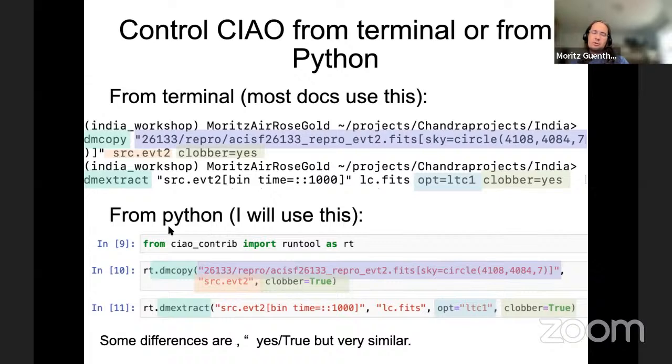So on Sunday, what I'm going to do is send you an IPython notebook where some of this, since we only have 2 hours, is already filled out and looks like this. If you go off and look at the documentation, you'll find examples like this, but you'll see that they're almost identical. And after tomorrow, you can probably translate from one to the other.